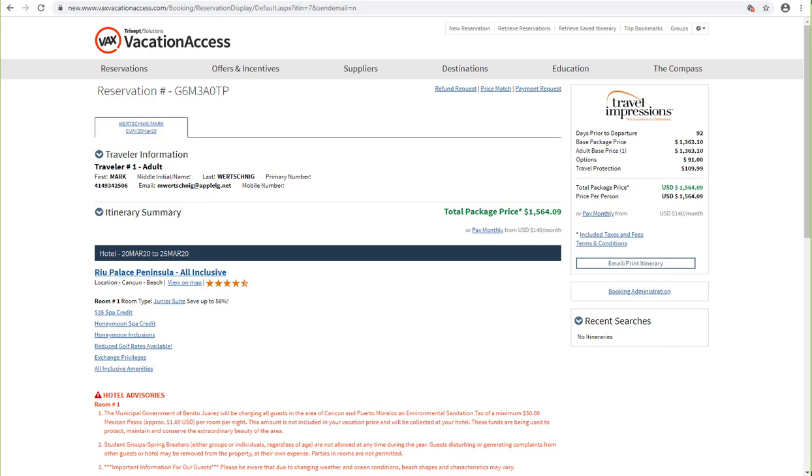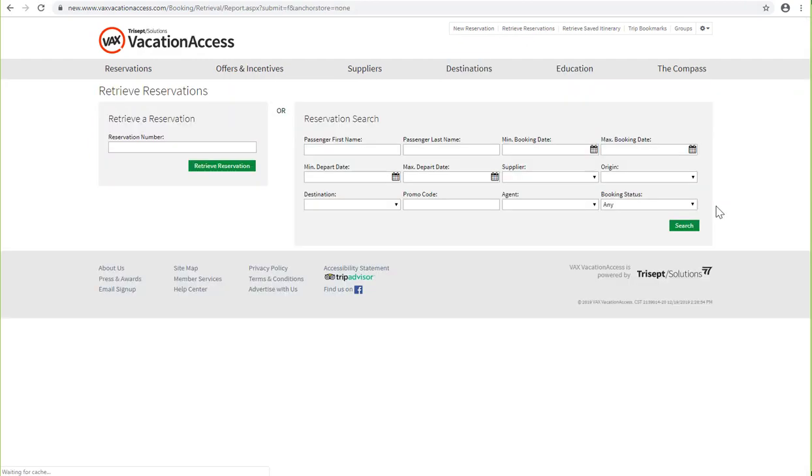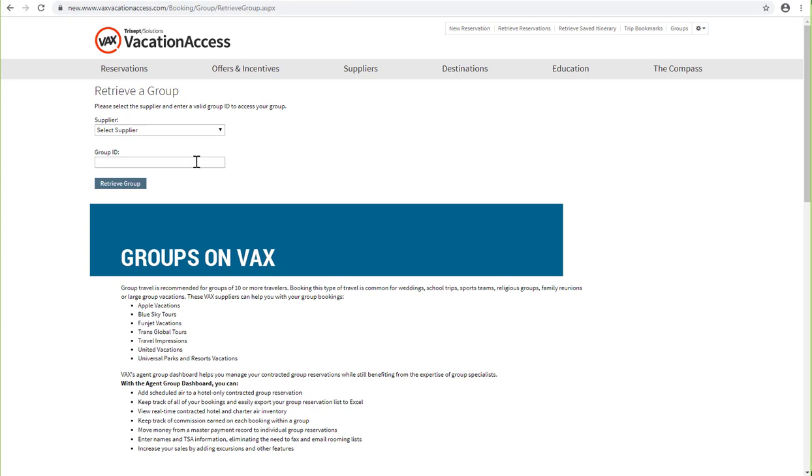One question is, can we pull up reservations via group promo code only? Yes, you can. You can do that with a contracted group, and also a flexible group. That would be under your retrieve reservations. If you have a code, it goes right here for your flexible codes. If it's a group, you're going to have to go under groups. And then your group ID is your contracted group promo code. It will typically start with CG. So yes, you can.